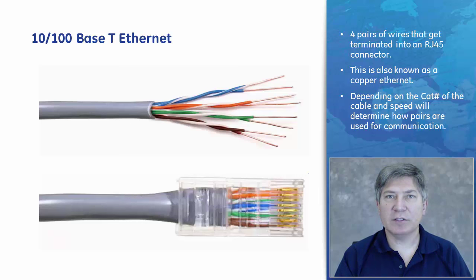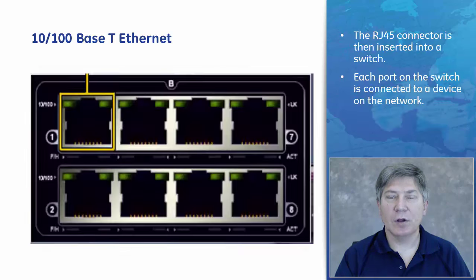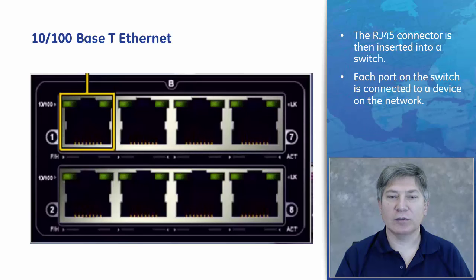How many wire pairs are used for communications depends on the cable category and baud rate speed. For example, if the system speed is 100 megabits and you are using a CAT3 cable, all four pairs are needed. If you are using a CAT5 or CAT6 cable, then only two pairs are needed. This is what the copper connection, or RJ45, looks like in a switch — each cable plugs into each position.